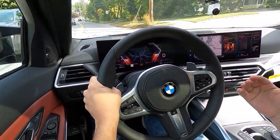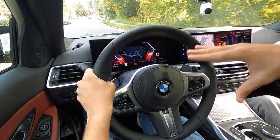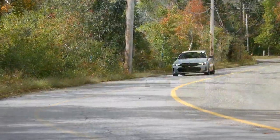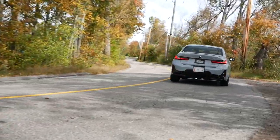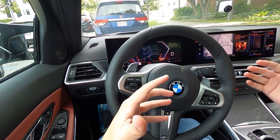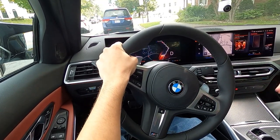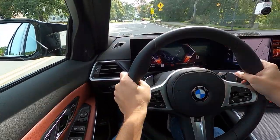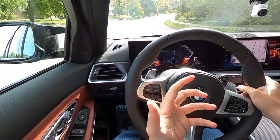I think the closest manufacturer at this tier would be Audi with the S4, SQ5, and the S-line. But what you're going to notice with those cars is that the steering doesn't give you as much feedback, and there's not as much weight in the wheel. If I'm an enthusiast who wants to have some fun, I want the car to give me some trouble — I want to fight it on the corners and back roads, I want that feedback. And I don't think Audi really gives you that at all; it's too smooth of a car. That's where BMW purists and enthusiasts would never leave the brand, because this new generation of performance cars has really done a great service to what the M Performance and M badge in general is all about.